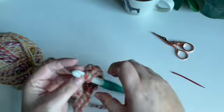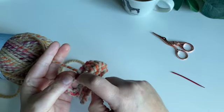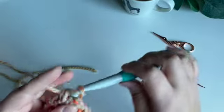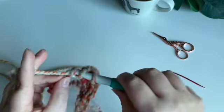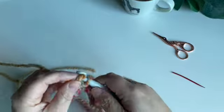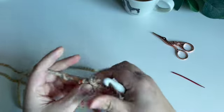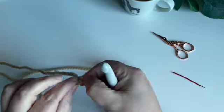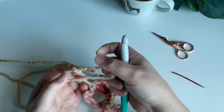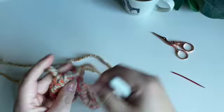We're just going to work all the way around. Top tip: when you get to the end, make sure you've got the right number of stitches — I chained 32 so I need 32 stitches at the end of this row. Before joining, double check you've got 32. Oh, there's a knot in my yarn — I'm going to stop and undo that. Pull my work through it — there we go, back to stitching.